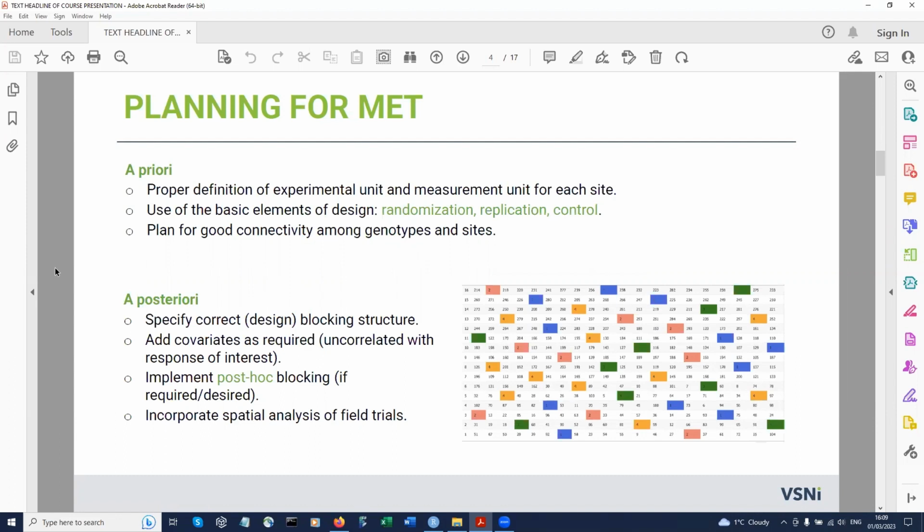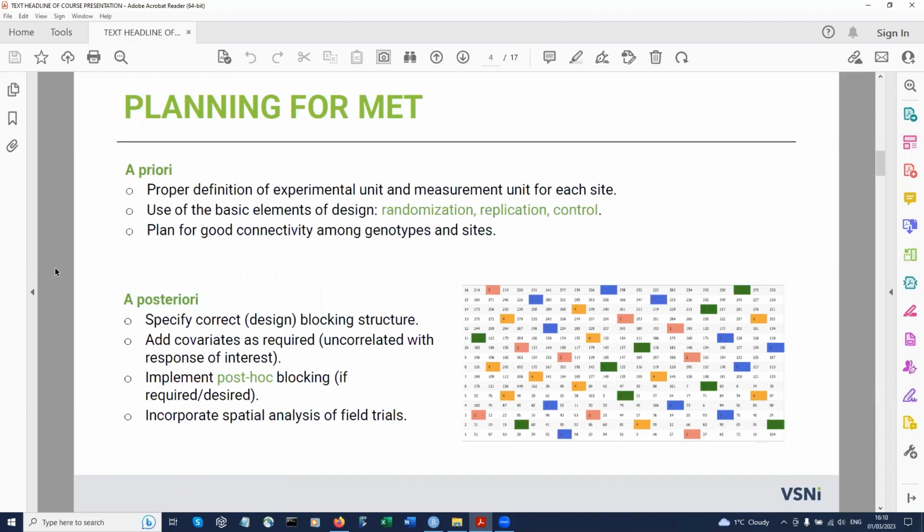So the other thing is about when you're getting ready for the MET, besides all the checks and the things that I just mentioned, there are some things that I like to separate as a priori. One of those things is to understand what happens in each experiment. You need to know their blocking structure. You need to know how they were established.